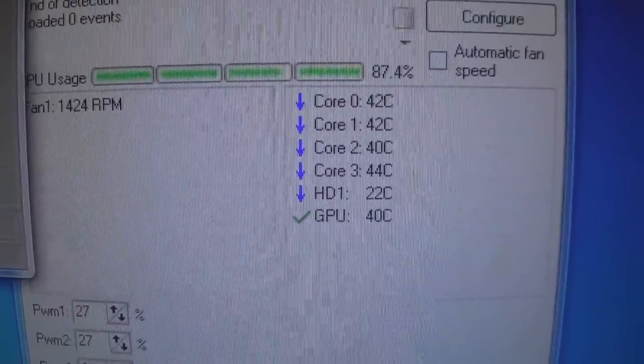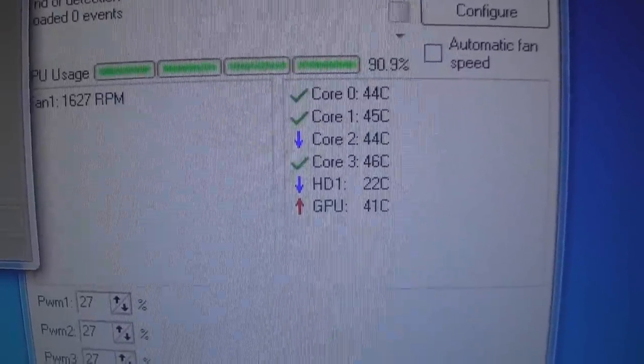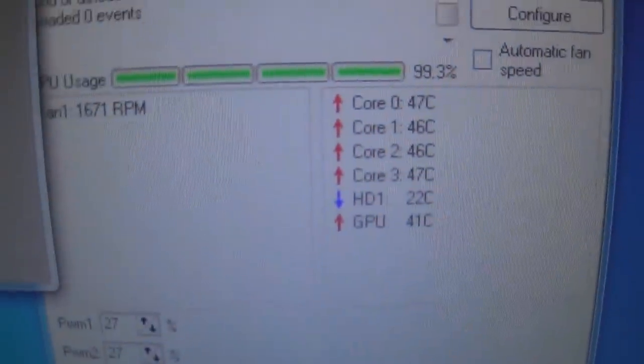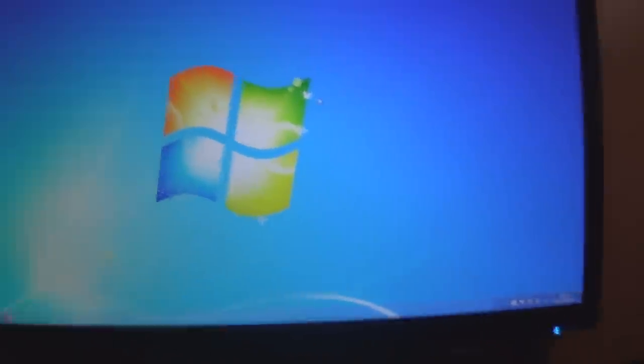I don't know if the camera picks it up but the fan on the computer is going pretty fast and the temperature is slowly climbing — probably the fan ramp-up — and it gets pretty loud. It gets to about 65°C max from what I've seen, and by then the fan is at about 2700 RPM. It's really loud and obnoxious, so I'm going to replace it today with something a lot better which will hopefully help quiet this computer down.